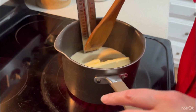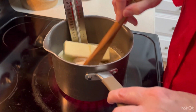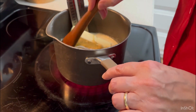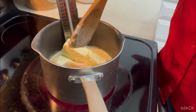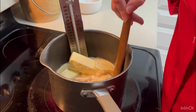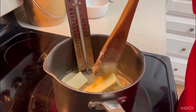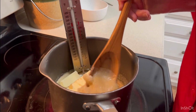So back to the butter. The reason you don't want to use margarine in fudge is because margarine has a higher water content, so it's not going to set as well. So butter, butter, butter. Do not use margarine. And what we're going to do is just mix this in.